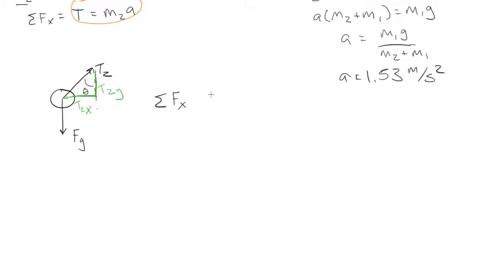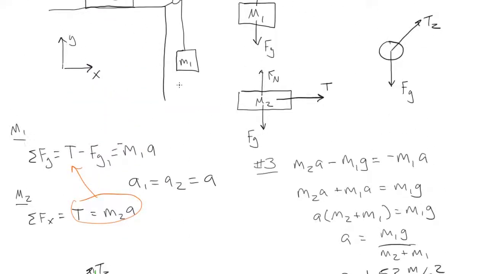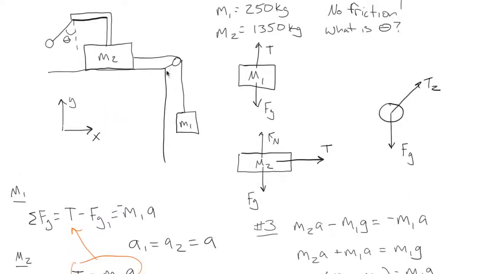I hear it. The acceleration is in the x direction. Okay, it's accelerating in the x direction, and I know the acceleration now. That's why. All right, this is a tricky setup. Looking at our original picture, it actually is not obvious that this is going to accelerate in the x direction. Some people like to think it's going to accelerate up along the rope here, because you're just looking at it and thinking, oh, the rope's pulling it that way, so it's going to accelerate that way. No, no, no. Once this thing gets back here to where it's at this fixed angle, it's going to accelerate to the right. Okay?